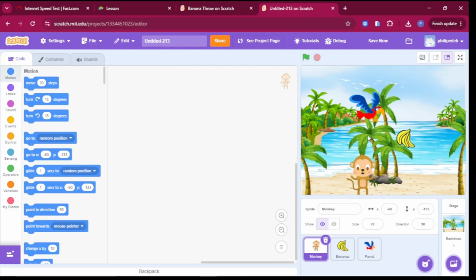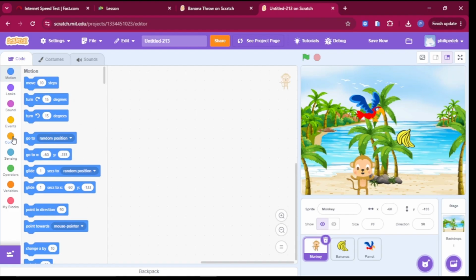Now, let us get straight to the codes. And we're going to be starting with the codes for the monkey. If we look at our previous task, the monkey was only able to move side by side, from left to right. He could not move up or down. He's only able to move from left to right. Now let's do that in Scratch as well, using the blocks of code.